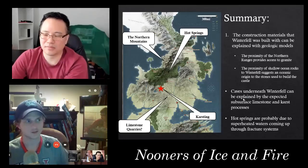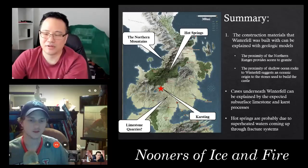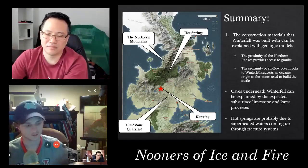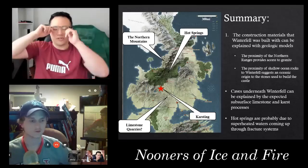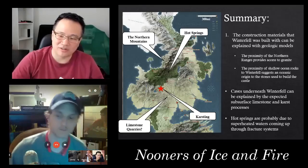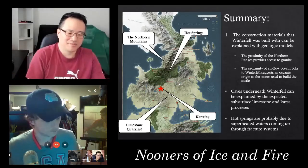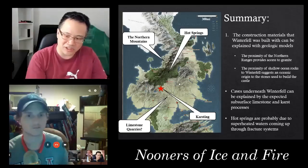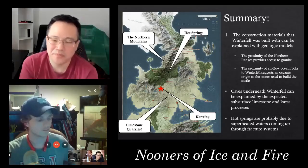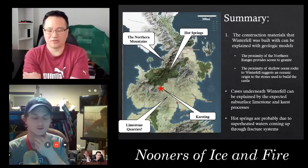Not to mention the massive snow melt that they must have after each winter. That would be a lot of water going down, flowing through. Sure, good point. I'm not exactly sure what the elevation change from north to south is, but it could happen. Because we definitely would need a gradient. A negative gradient.